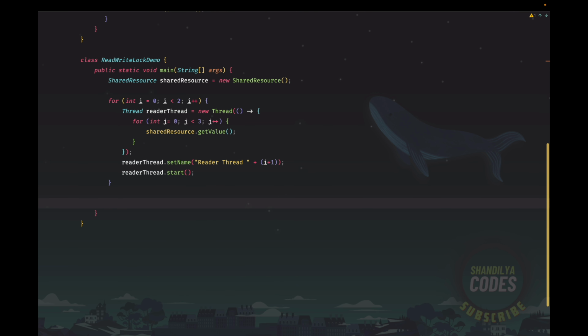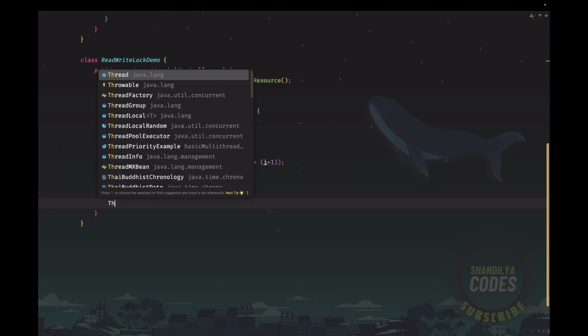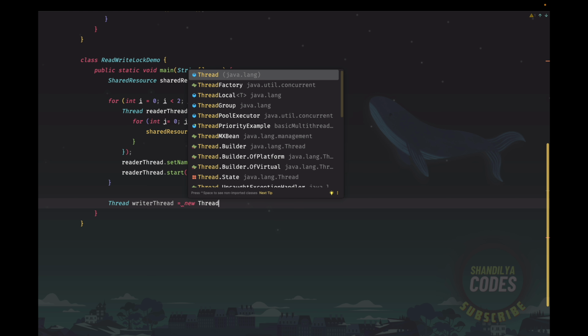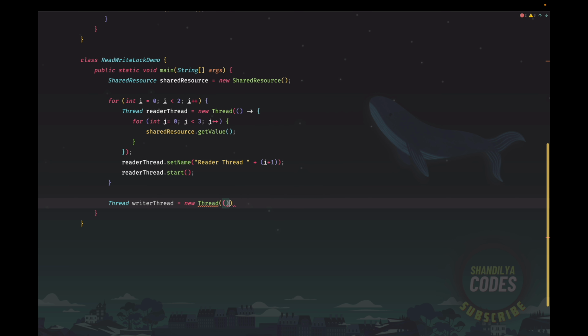For the writer thread, let's create one. So Thread writerThread, new Thread, and we do this for 5 elements.